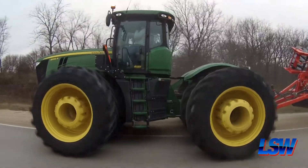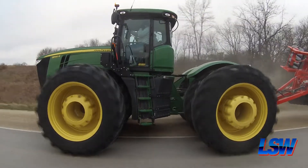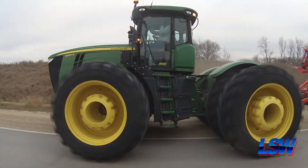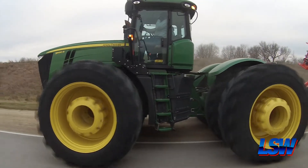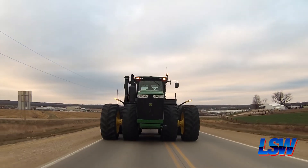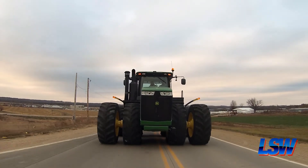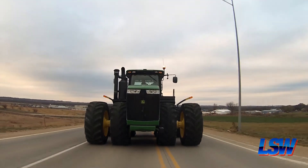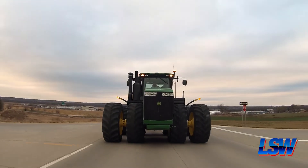In the field, the way the tire performs, the way it pulls, the traction — we had a field day in the spring where we compared it to a quad track. The flotation of this tire compared to the quad track in the looser soils was extremely noticeable. We could pull with the quad track as far as moving the implement through the field, and we could not distinguish a track pattern of the tractor with the LSWs, whereas we very much — with extreme definition — could see the track pattern of where the quad track had run.